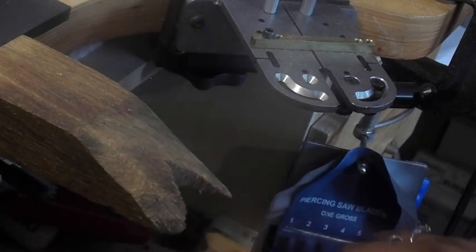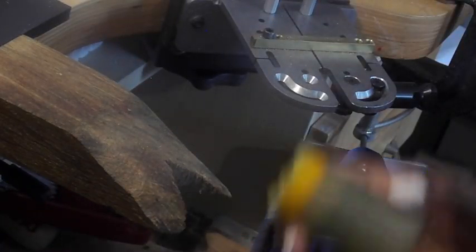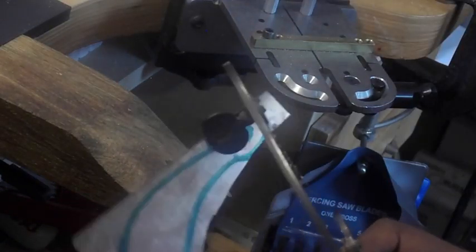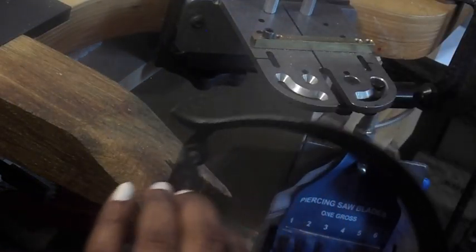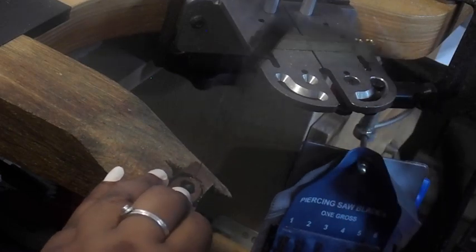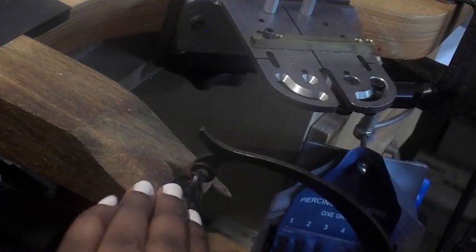Also, it's fundamental to keep the saw frame perpendicular in an upright position to make sure there's less chance of breaking the blade also. So yes, I'm trying to keep the saw frame as vertical as possible.